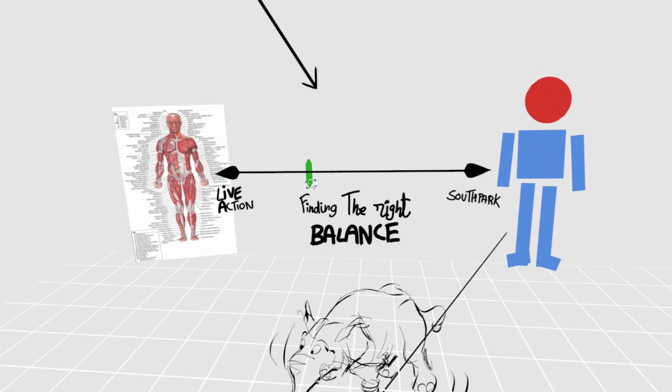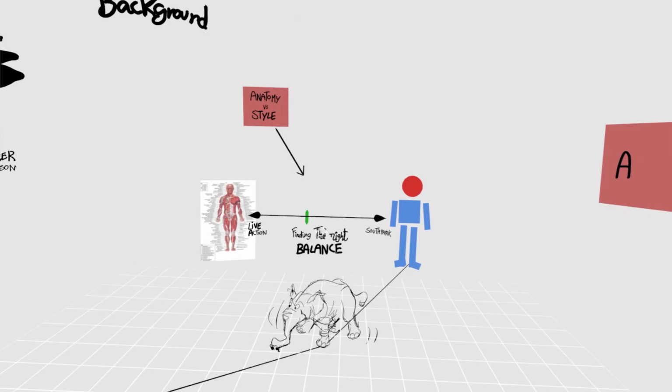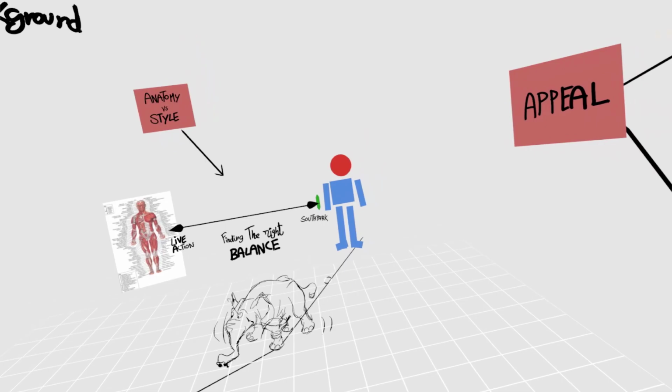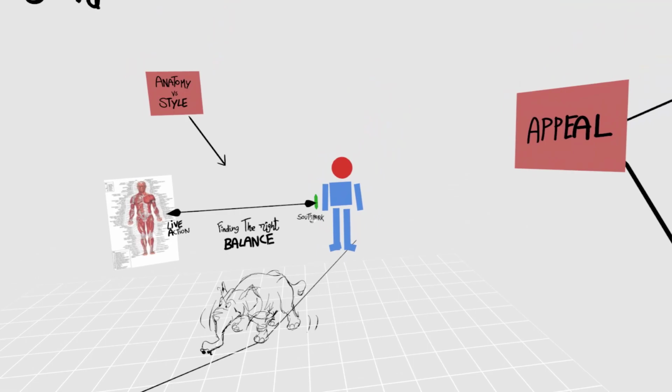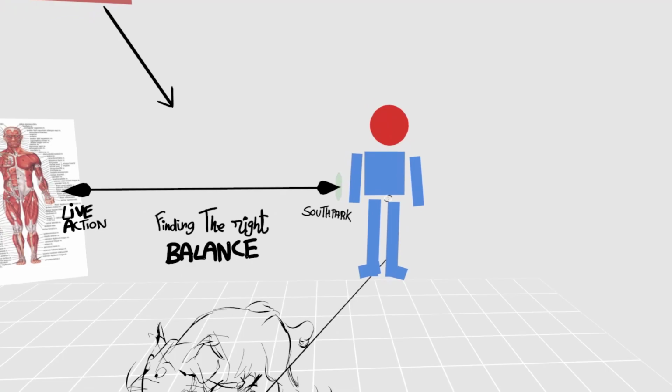This is very symbolic. It's just super subjective. But I think it's a good thing to bear in mind how far to the right or the left you want your character to be, because you don't want to be completely South Park. I guess you can, and it's funny, but South Park works because the script and the jokes are so good that you don't care how bad the character designs are, right? But South Park is all 3D, right?